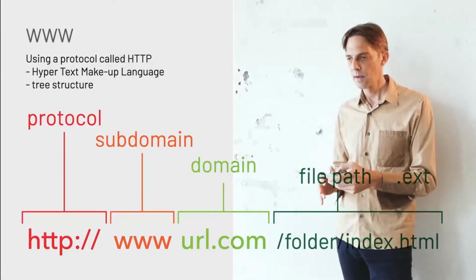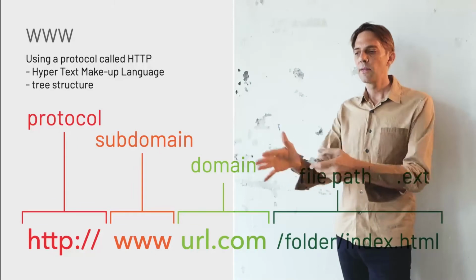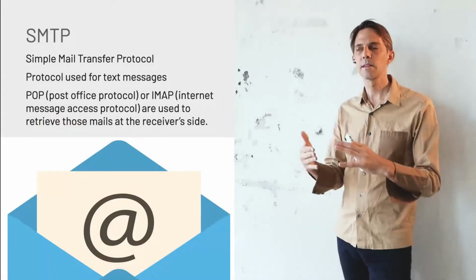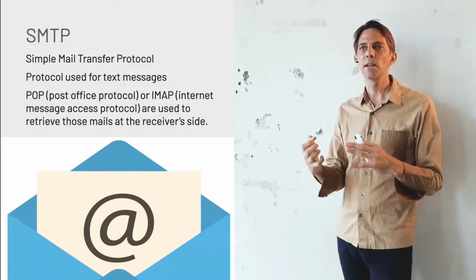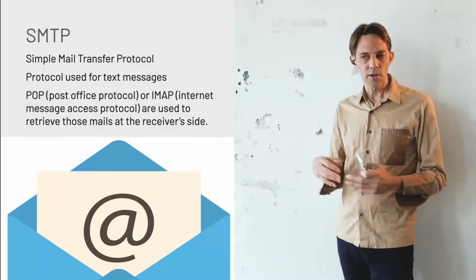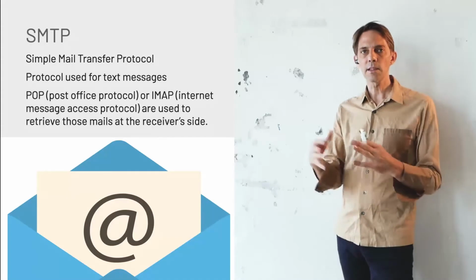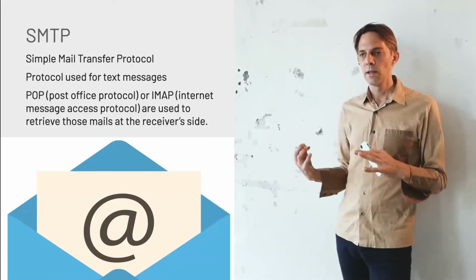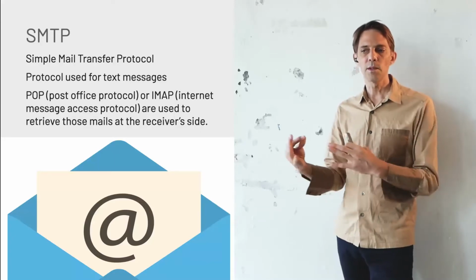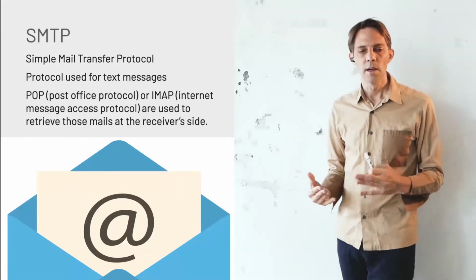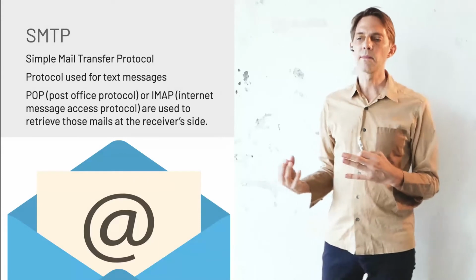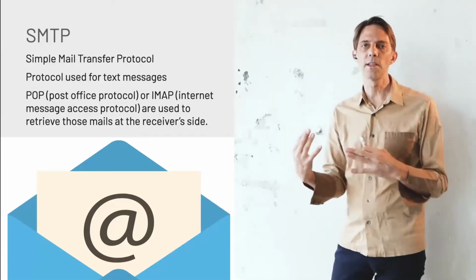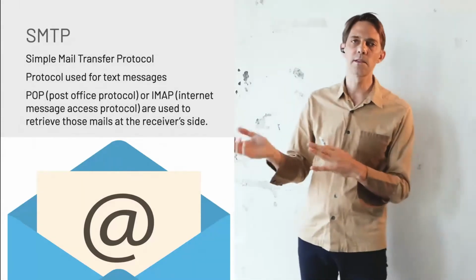Then the extension of your file at the end will tell what kind of file that is. It could also be a mail server that it's asking for, so that wouldn't be able to display on a browser. That would be used as your mail setup on the computer. And they have POP or IMAP. I'm not going to get so much into these details now, but they're just to let you know that there are two different kinds of ways to receive your mail.